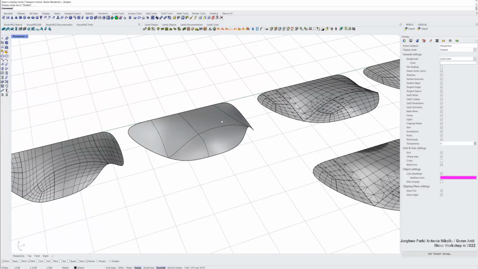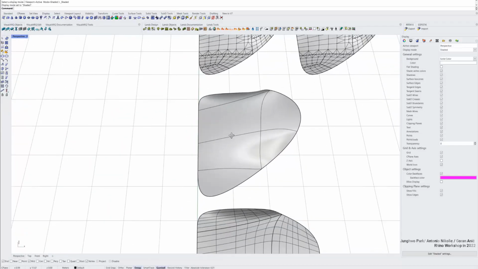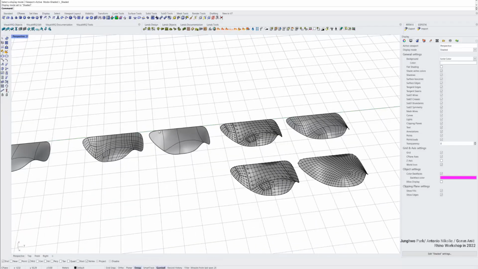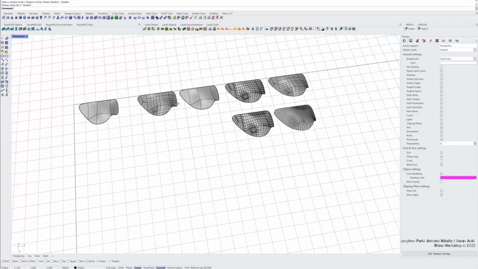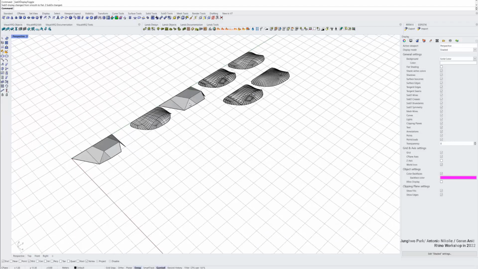Anyway, back to sub-D. Basically, you can just really play around with it. Now, instead of looking at every single face, let's insert a simple sub-D box object.